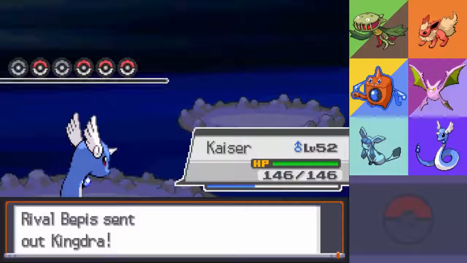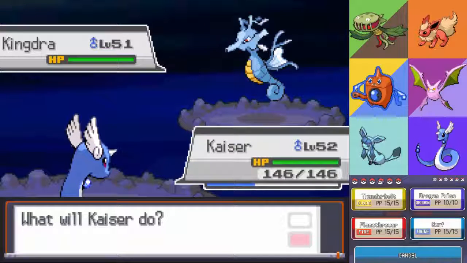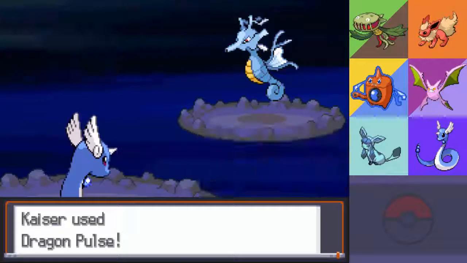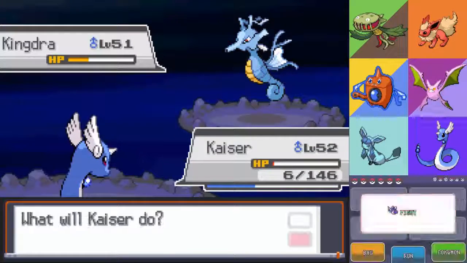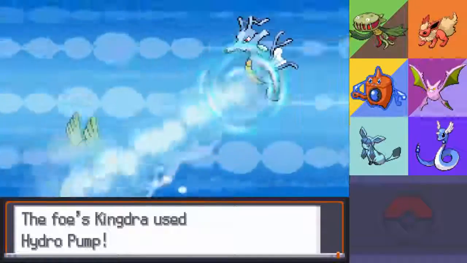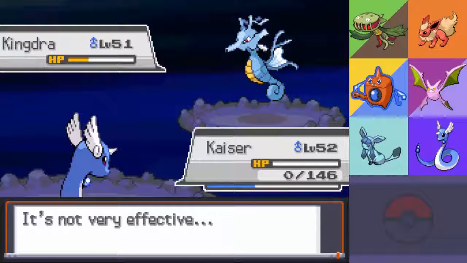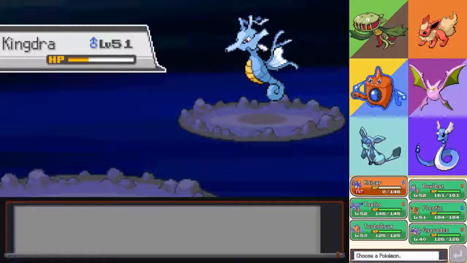Kingdra. Even if Kaiser doesn't live this, I've at least got it out. It's got the Amulet Coin, so I'll at least get the double cash stack from this guy. Outspeed the Kingdra. Oh, do I outspeed? Oh my god, it was a speed tie! Oh, I hate you so much. That was a speed tie, and it freaking got the RNG over me on that occasion.